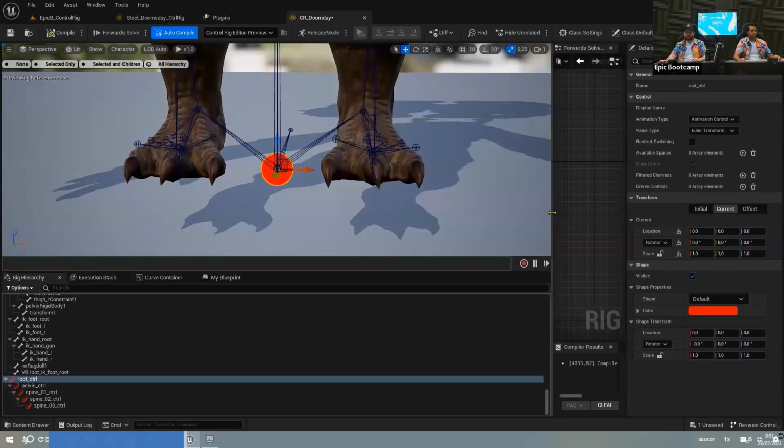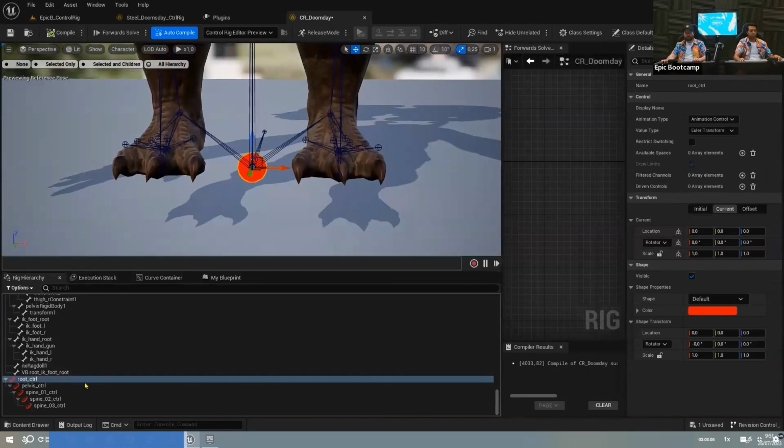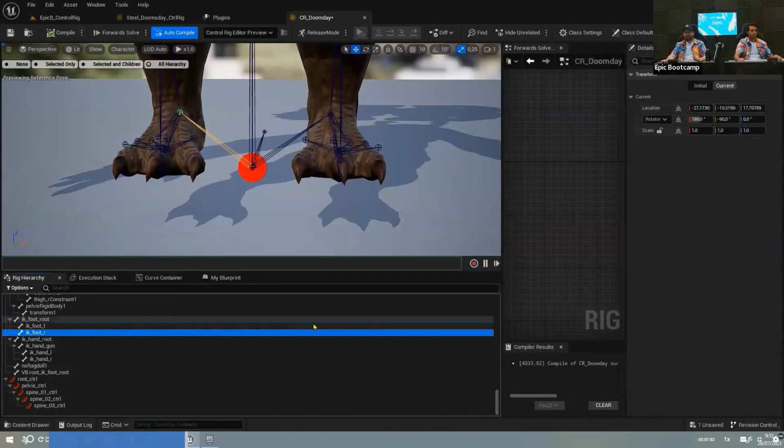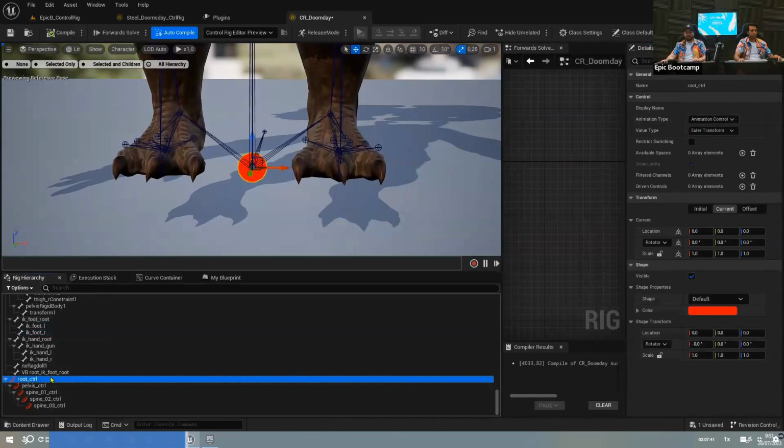So the very first thing that we're going to see in order to build our root is that if we go to the details tab, if I click here, you'll see that this disappears. As we have on our map, when we click something and we see the details, if we go to the bone, we'll be able to see the initial and current situation, which is actually the same. That's going to be the standard thing on the bones. With the controls, it's going to be a little bit different, okay? So we will have all of this.